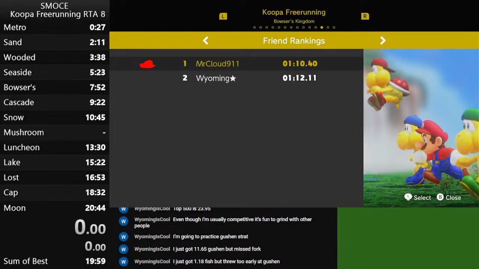Bowser's, my best is a 110. I can totally go sub 110 in Bowser's. I'll work on that. Moon, my 3463 is good. I'm super proud of that one. That's one of my better ones. Mushroom, not great.